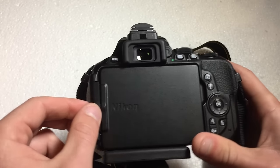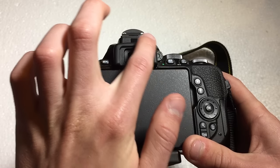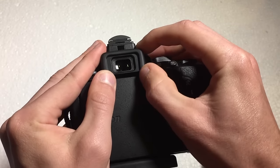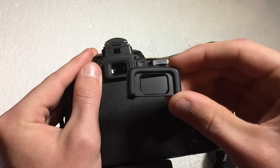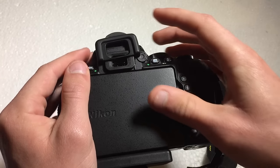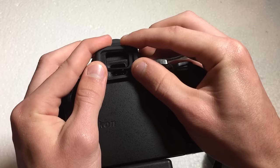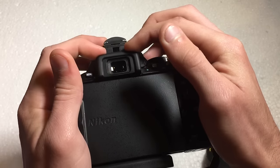And next to that, we have our first of two IR blasters, which is used for a wireless remote. And then we have our viewfinder, which has a replaceable little cap on here. If I go like this, you push it up, as you can see, you can remove the little eyepiece cap, so you can swap it out for different ones, so it's nice that that is in there. Let's push this back down now.